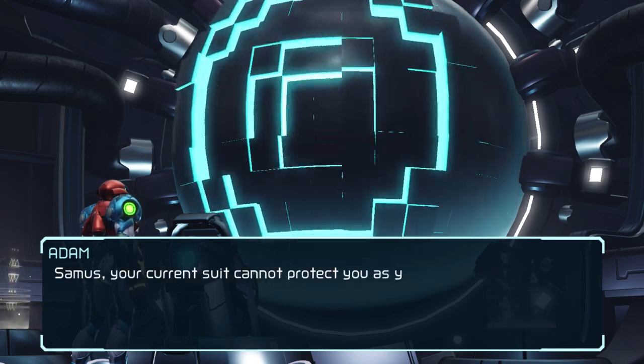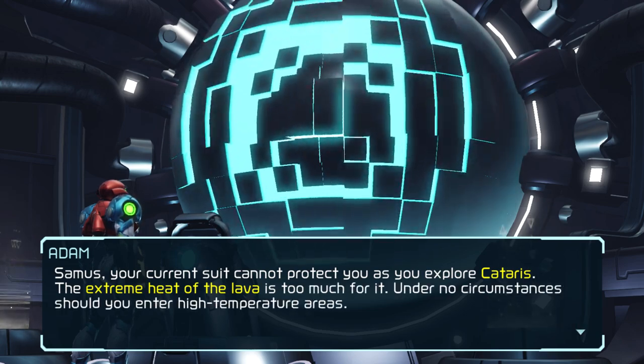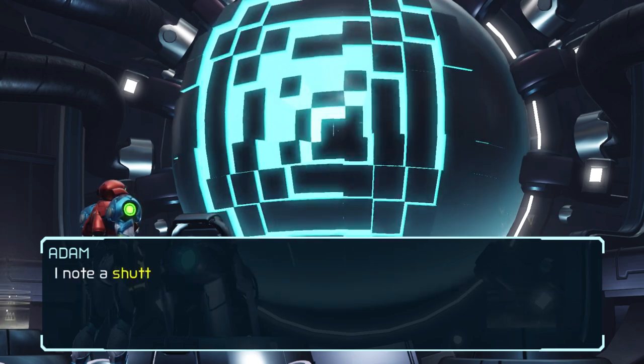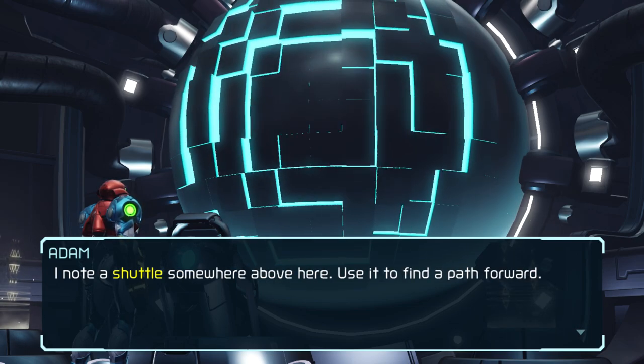Samus, your current suit cannot protect you as you explore. Well, yeah, it's way too hot. I don't even think my regular suit could survive that. I need SPF Varia suit. To find a path forward.